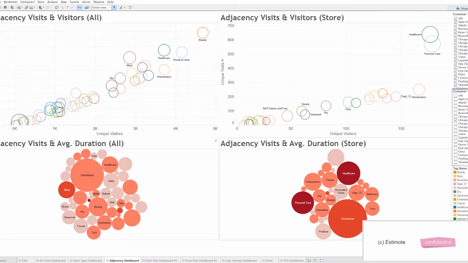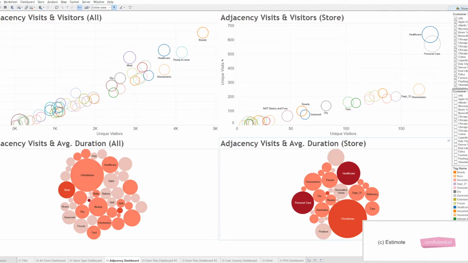These bubble charts along the bottom help all of this key information for comparison come to light. For these specific charts, the size of the bubbles represents the number of visits made to each of these different adjacencies, while the darkness of the red, ranging from a very light pink to a very dark maroon, represents the average duration in minutes. In this specific case, the darkest two bubbles are personal care and healthcare, which both have average durations nearing about 12.1 minutes.